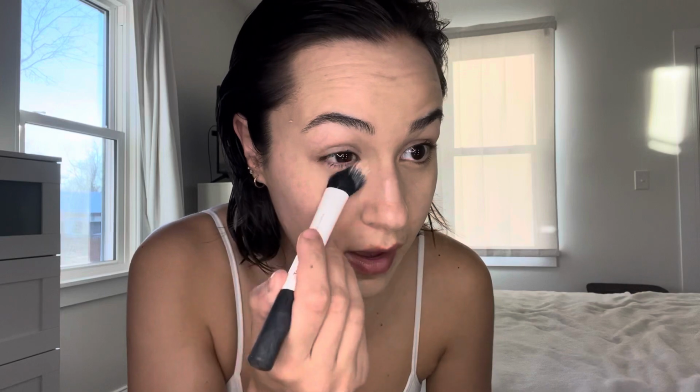But I still don't go crazy with powder because I will end up looking super dry, is what I meant. And then this, I'm so sad. The Becca Hydra Mist Satin Refresh Powder. It is a saving grace because it's not at all drying as a powder. Like I still don't go overboard, but it's so moisturizing as a powder. It literally feels cool to your skin.